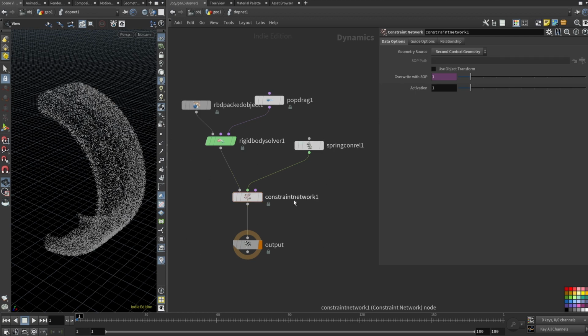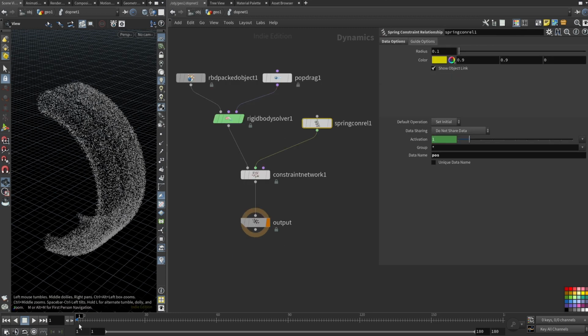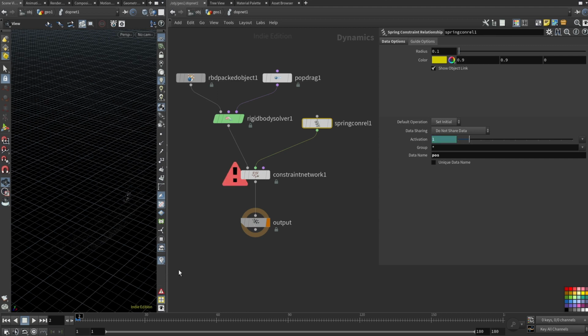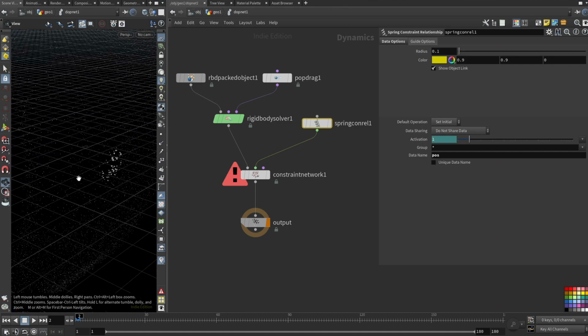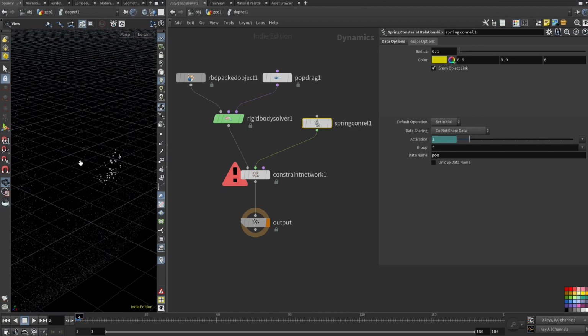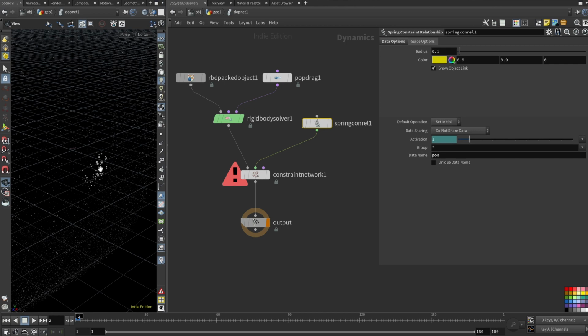This whole setup with the constraint network, I will try to find this example from CG Wiki and I will link it down in the description of the video so you can get the file and play with these different constraints. So now if I go to frame 2, and I don't know why, but in frame 1 it's not the correct p scale for our objects, but on frame 2 it's kind of the correct one. You can see that our objects went smaller in size, but we have the correct p scale, at least now where the temperature is not that high and the p scale is also not that big, but you can see that this blob of hot points is actually bigger than all the other ones.